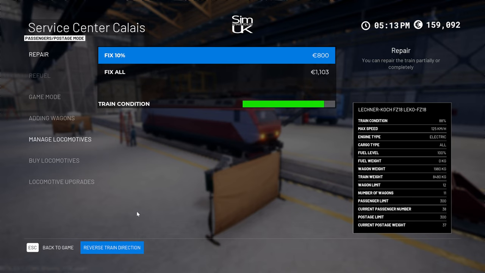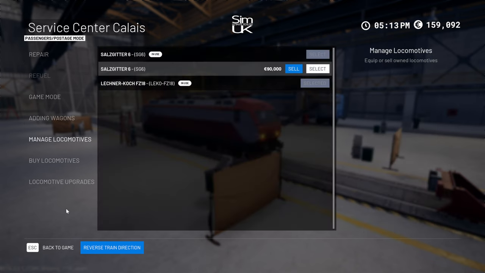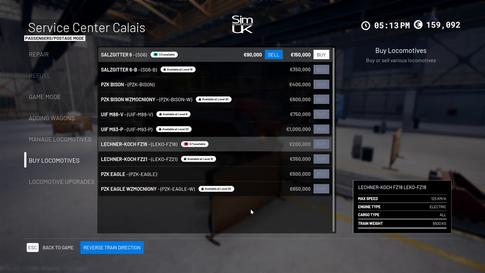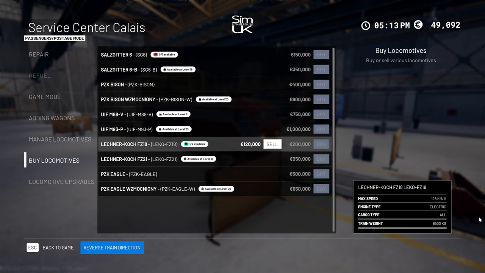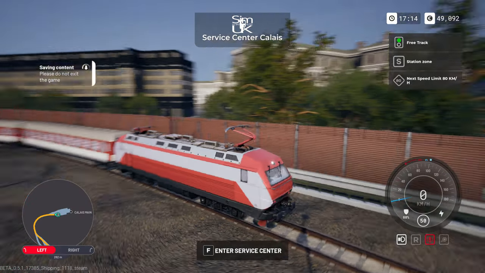So we want to reverse the train's direction. We don't need to refuel because we're electric. For 200,000, there is another one. I could sell the two that I have and buy another one of these. Yeah, that's pretty cool, right? But now, I need to go... Let's turn the train round.